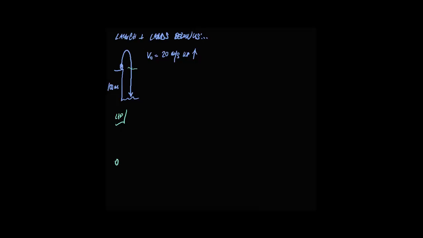So the up part: throw it up at 20 meters per second. Let's find t up. Again, we're picking positive on the way up, which makes gravity negative down. So we say 0. Why do we say 0? Because when we throw it and it goes to its peak, the velocity for a brief moment goes to 0. It passes from positive to negative. So that's 0, there's 20, there's minus 9.8, and there's t. We find that the time up is pretty much 2 seconds.